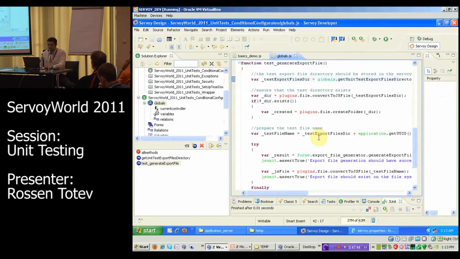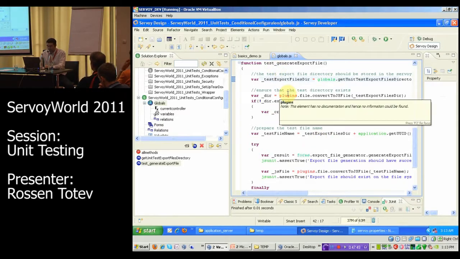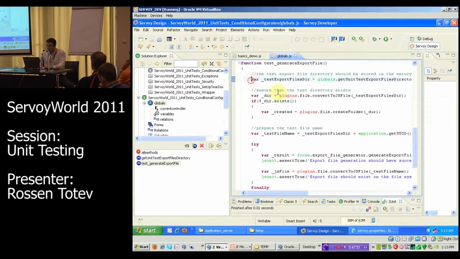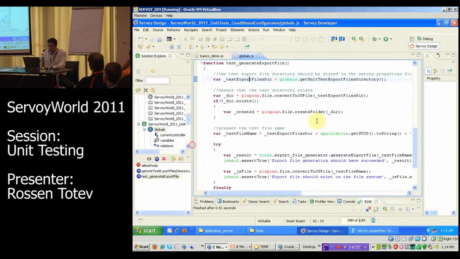So before running the actual assertions, I get that export directory using the method I just showed before, then make sure that the directory exists. If it doesn't, here's where I prepare a test file name, and this is the actual file. This is the actual method that I want to test in this unit test.